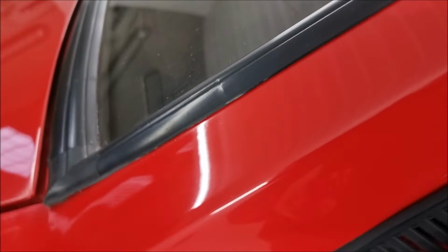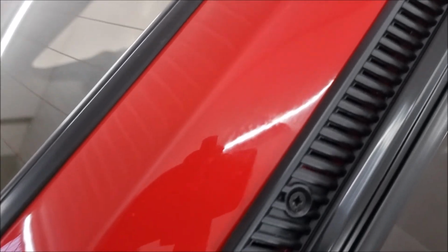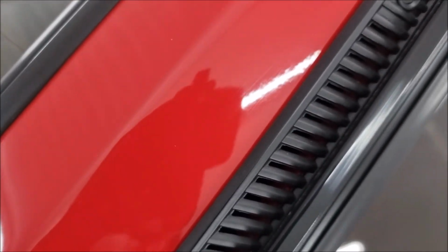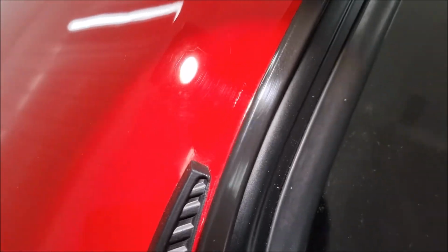And we'll go to the driver's side of the car. This pillar, you can see, that's either the halo from where it's been painted up to, but again, it's really dry as we follow the moulding round. And then we go into the part that never gets done properly, which is the guttering. The guttering is really, really dry, as you can see there. So that goes the full length of the car. So we'll be needing to do that.